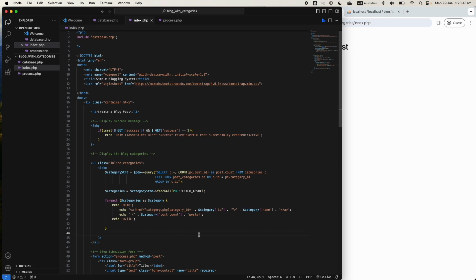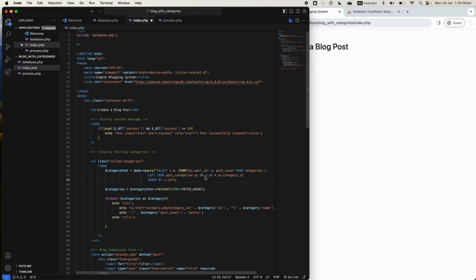Okay, it seems that something is missing right here, so it's not running properly. Yeah, I ran a check and it seemed that this, we're talking about join the tables and the table names. This one should be category singular form, right? We don't have a table called post categories. So anyway, I think it should work now.